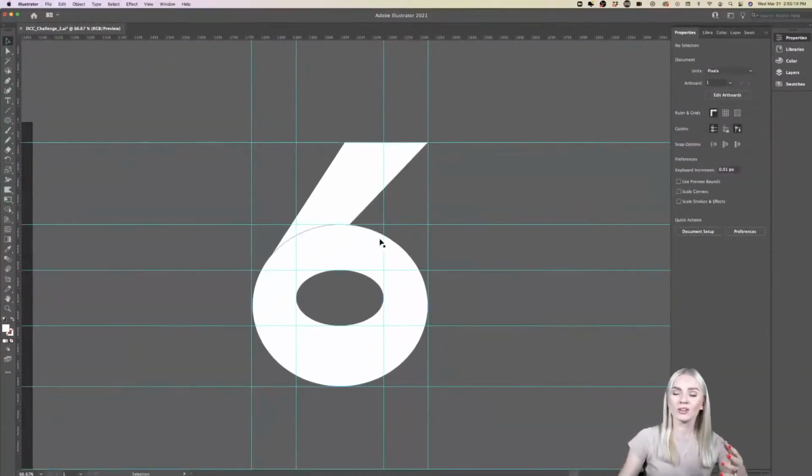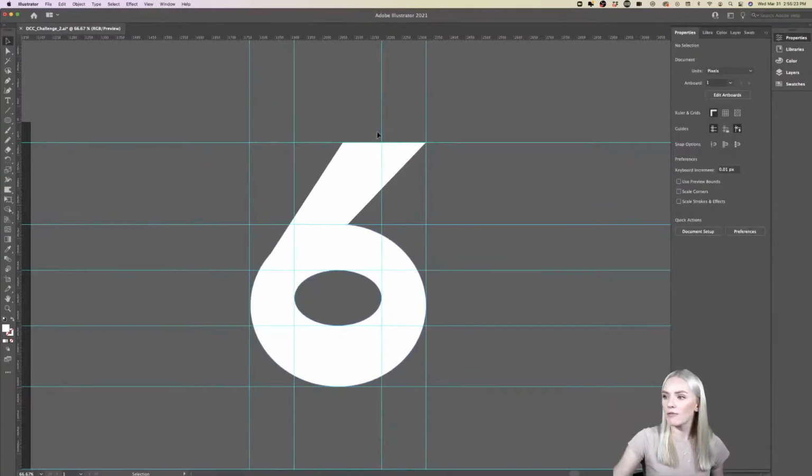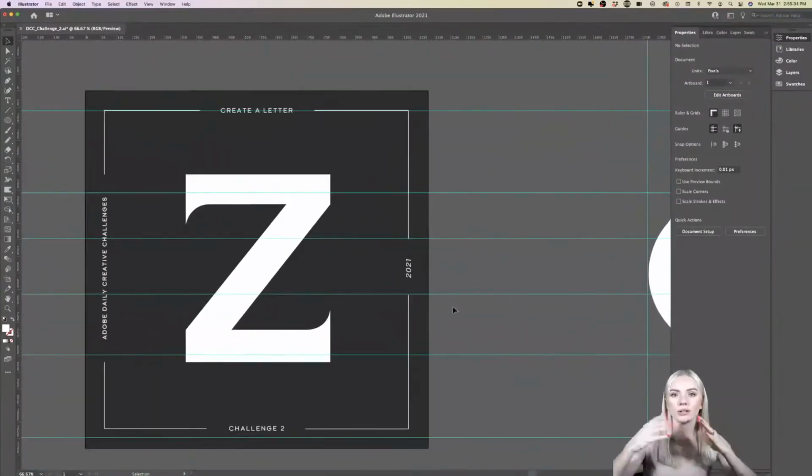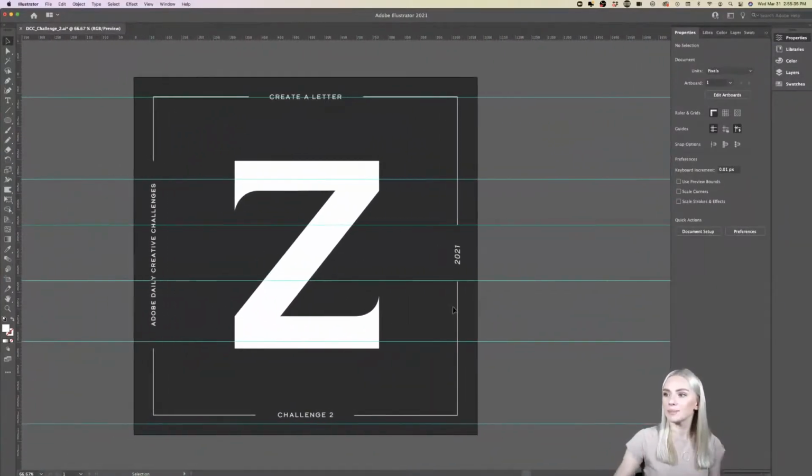And you know, the way your letters come out is actually very dependent on the proportions that you have in your guides, right? So we have a very tall top here and bottom, and then we have a very narrow kind of inner circle here. So that all kind of, you know, it makes the difference.